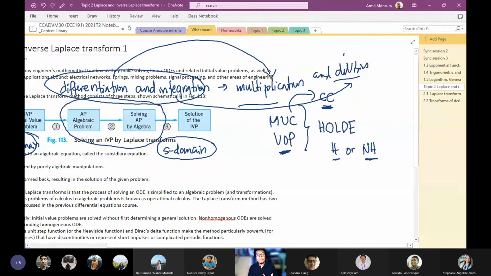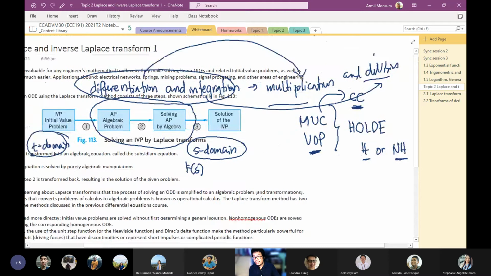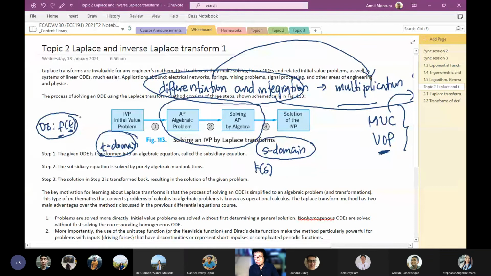Okay. And then after which, if you're done with solving, or if you're able to express the function in S domain in some form, okay. So halimbawa na solve niyo na yung say f of s. Okay, remember this is a differential equation in f of t. So if this gets Laplace transformed, you would have an equation in which the Laplace transform of f of t is some kind of mix in the expression. So you have to isolate f of s from there.